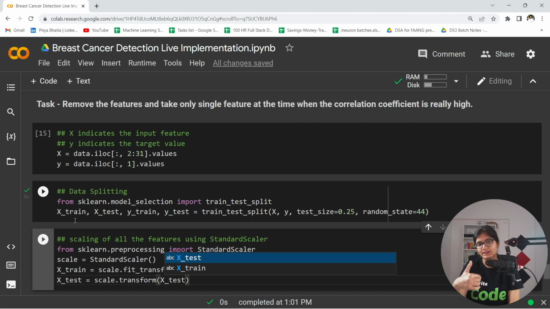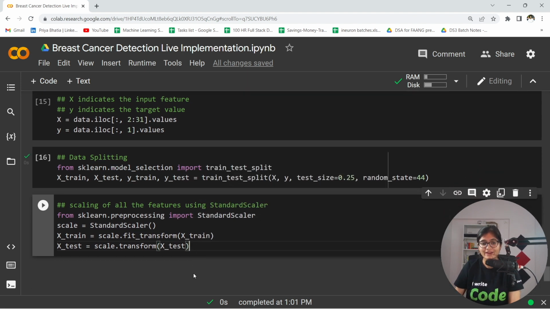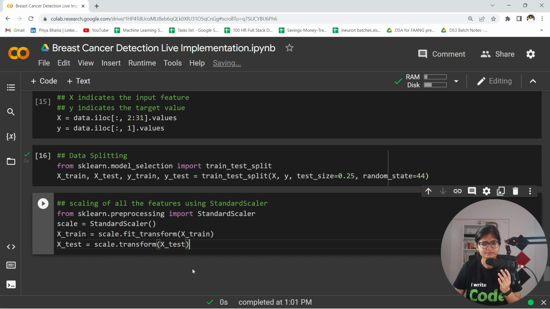Now one pretty obvious question which can be asked is that whenever you are doing scaling, it doesn't matter whether you are using a standard scaler or a min-max scaler. First of all, what's the difference between those two? When we are talking about standard scaler, it is basically trying to convert the data into a standard form where the mean is 0 and standard deviation is equal to 1.